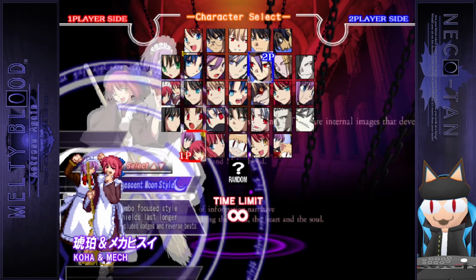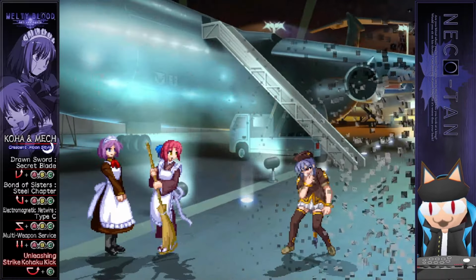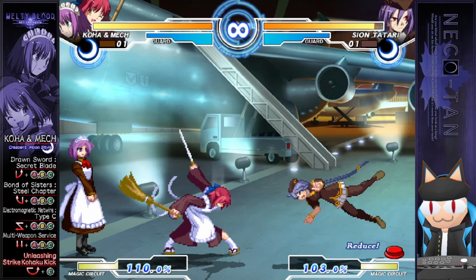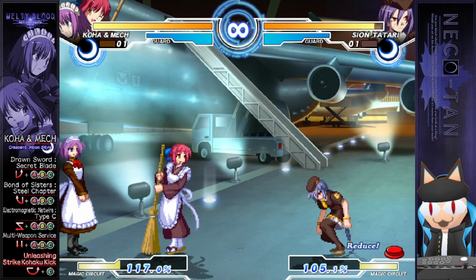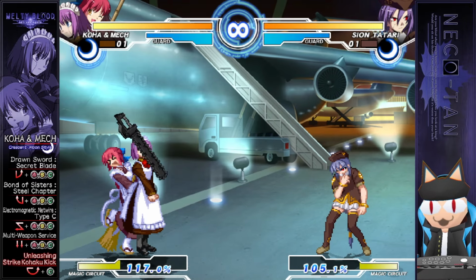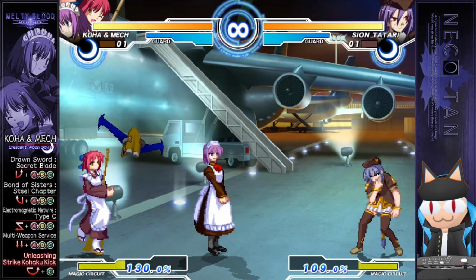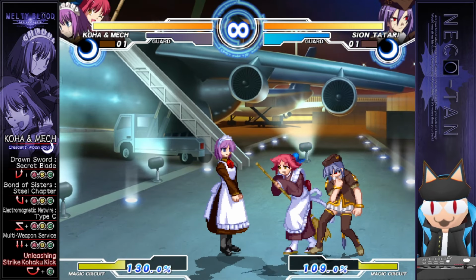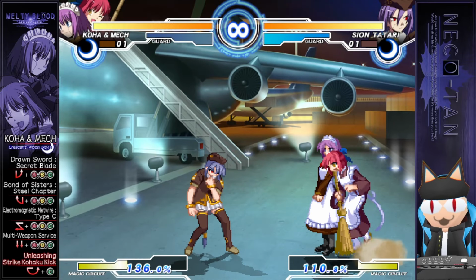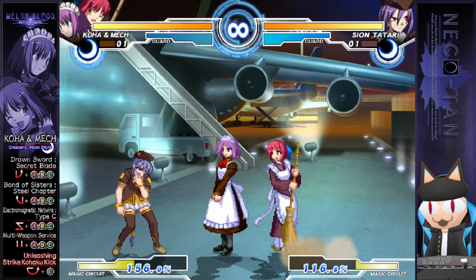Koha Mech. Yes. Let's see here. What do we got? Okay, so we got... Okay, so you're yourself. You got... Oh my god, what? Shut up. Wait, what? Oh my god. What is the point of that? Does that actually, like... Okay, that is a hit. Okay, that's gonna be nearly impossible to hit. This one has use.